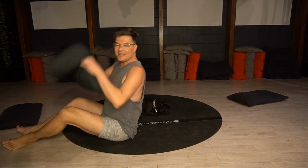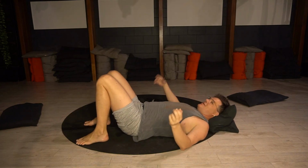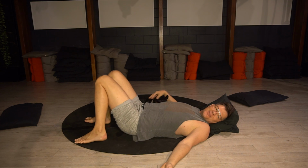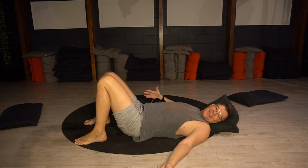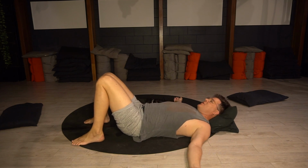I really enjoyed that. I've got Nadi to cuddle, you can't see. Oh, there he is. Can you see him? That little ear. Alright guys, we've got some blowing happening outside.